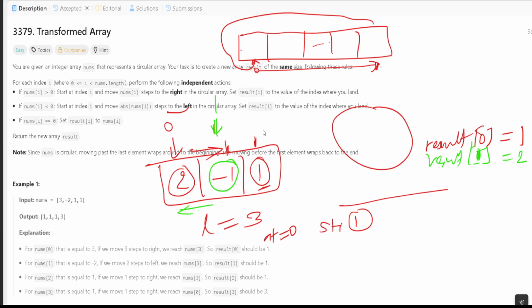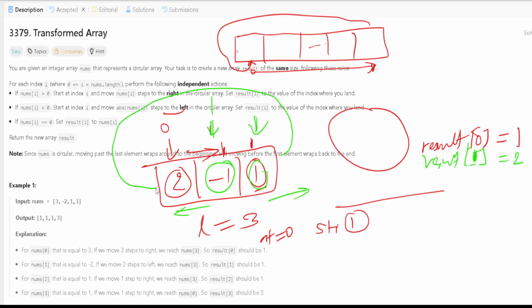Then we'll come to step 3. Let's suppose we reach index 2 here. The value at index 2 is 1, right? So we have to move 1 step right, but we don't have anything there, right? We started at index 2, so we have to wrap to index 0.